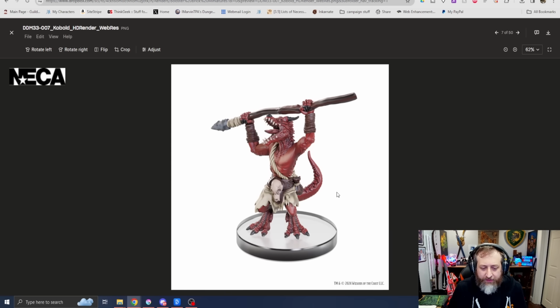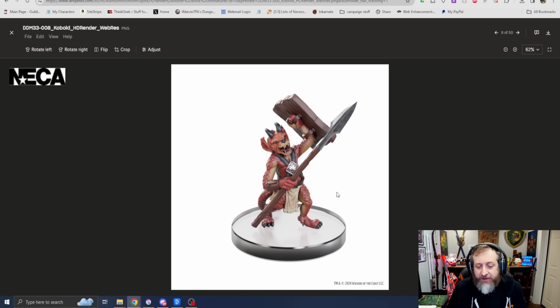All right, we have the kobold. Now, for those of you who are unfamiliar, this is probably going to be a pretty big shift for you, as this kobold is very draconic in its design. And the 1E kobold was a lot more dog-like in its design, as you can see from the face, though they did go out of their way to put scales on it to still make it more draconic. I feel like it didn't look this draconic in 1E, but either way.